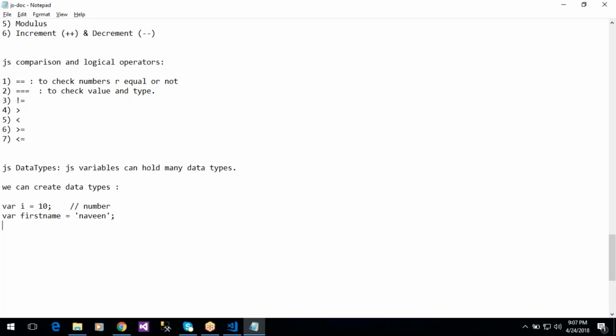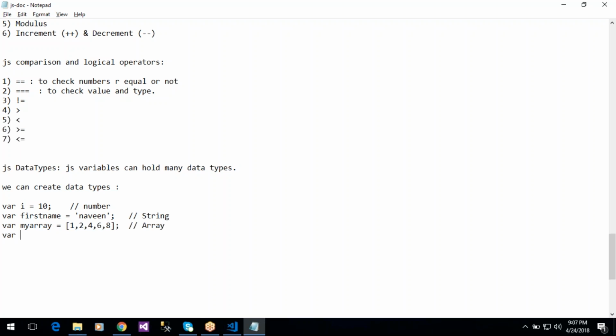And the next one, array data type. My array equal to, so you can create arrays like this. Okay, so these are the array numbers. And this is string data type.